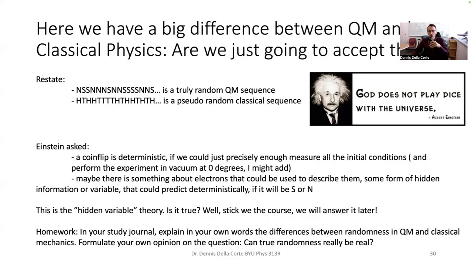And if it's possible to have true randomness, that means there are truly things that no one can know. You can't predict them. They're truly random. We don't know yet. We have to first measure before we can see it. Is that something we're willing to accept? Or do we follow Einstein's logic and say, no, no, no, something like that would mean there is no one, no God, no anyone that could actually know about the future state? Are we willing to accept that or not? So just write out your own theory, discuss it with your roommates. I'd love to hear what you guys think.